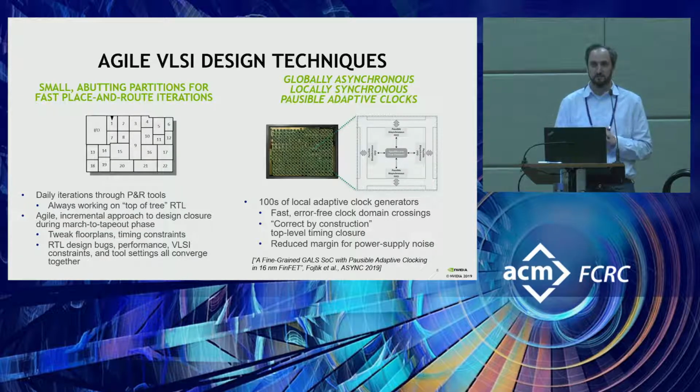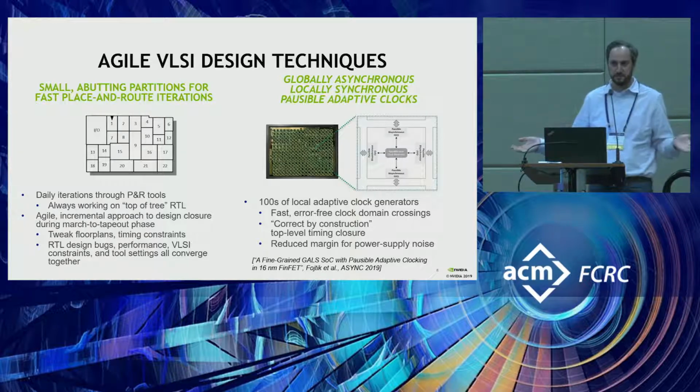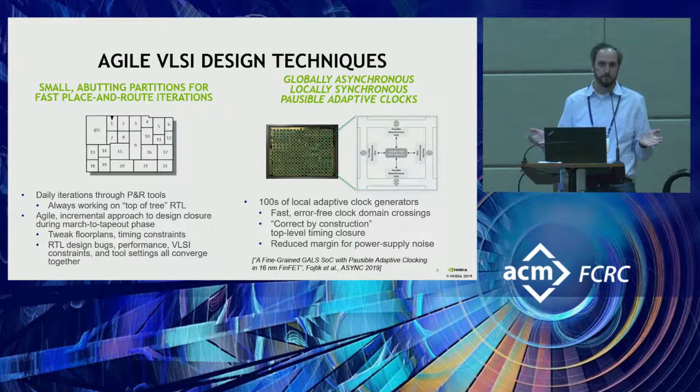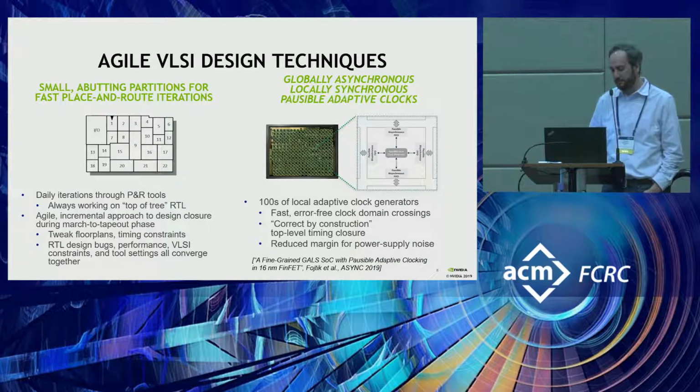So instead of taking a full 2 square millimeter piece of logic and pushing that through the place and route tools, which might actually take a week, we split everything into really small partitions on the order of 0.1 or 0.2 square millimeters, so maybe 150K gates, 150K instances. It's simply a divide and conquer approach. If you have enough tool licenses, you can push all of your partitions through the tool in about 10 or 12 hours.